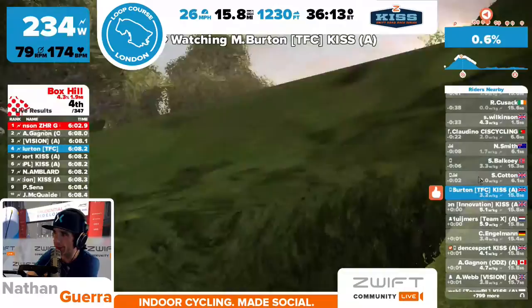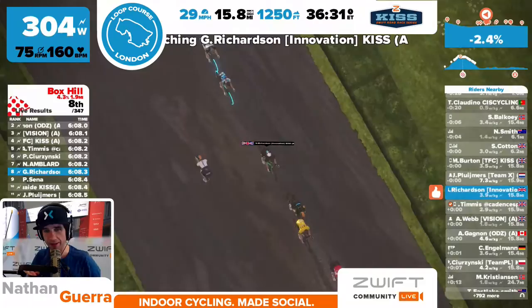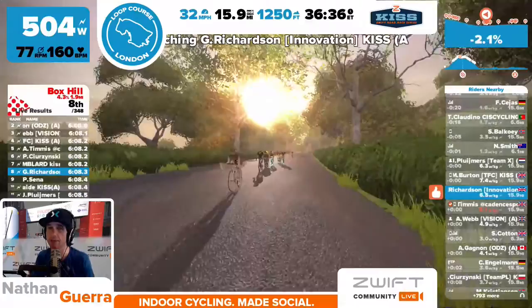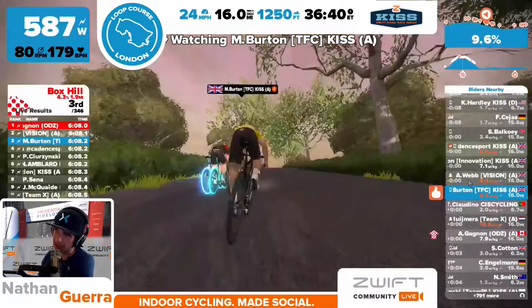Well, the final real kick, real extended climb. They do still have a climb out of the underground, but usually anybody who's been resting up on the descent and into the underground is going to have enough kick usually to make it with the rest of the riders, unless they're really burnt out of the underground climb that goes into that 15% gradient or so. Burton now kicking. Plujmer's going. Keynes, this is the last time to break things apart most likely before a sprint finish at the finish line.